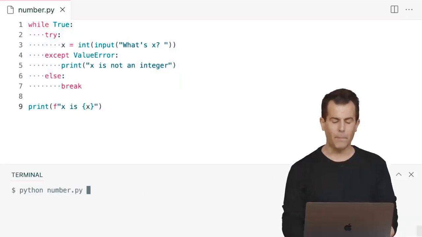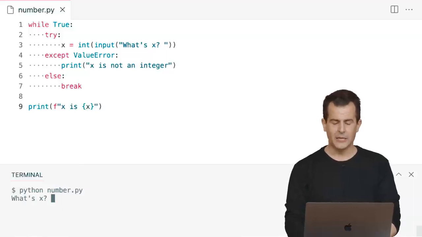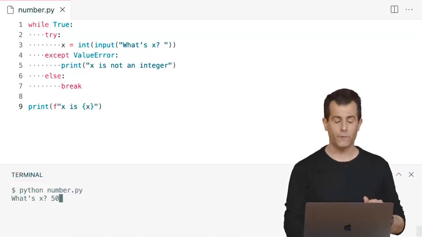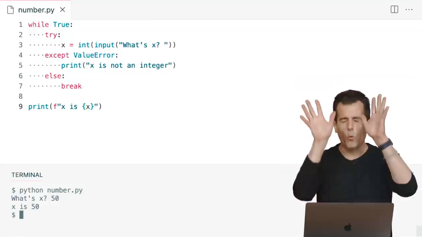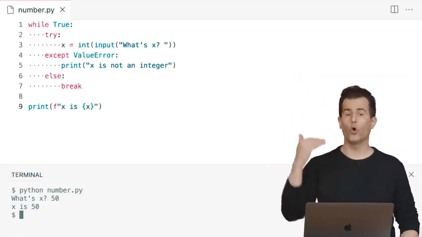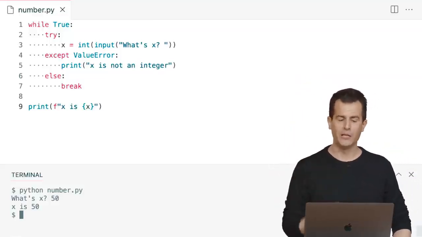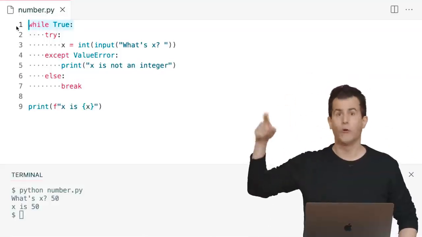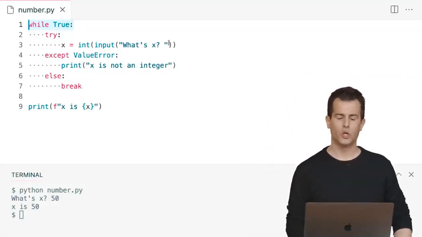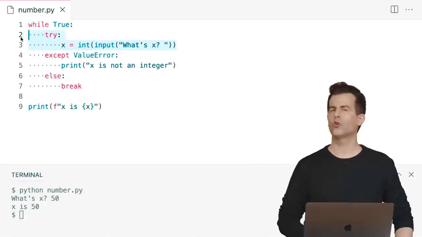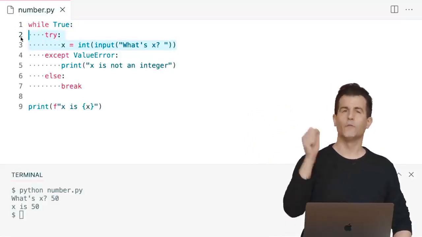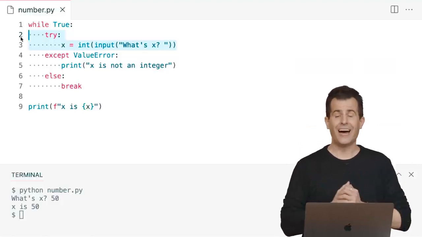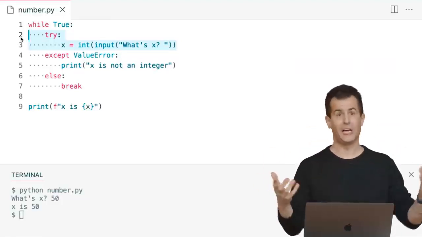Python of number.py, enter. What's x? Let me go ahead and type in the easy thing first, 50. X is 50. What just happened in terms of the control flow of this program, the flow of my logic? Well, I first found myself on line 1 inside of a loop. Hopefully, I'll get out of this loop. What did I then do? On lines 2 and 3, I tried to get input from the user and convert it to an int. Well, I was a nice guy this time, and I typed in 50, which looks like and is a number.